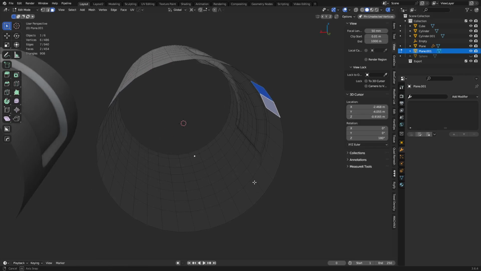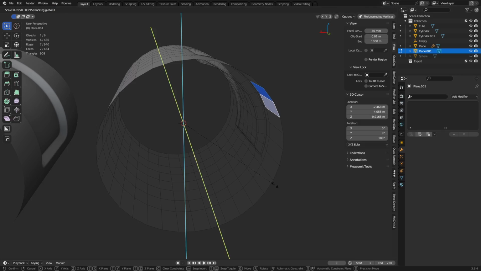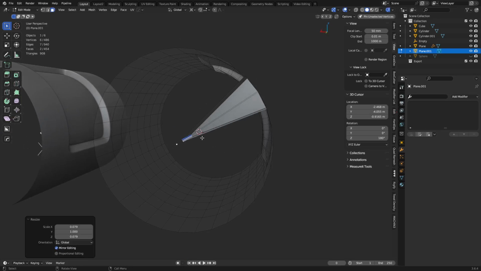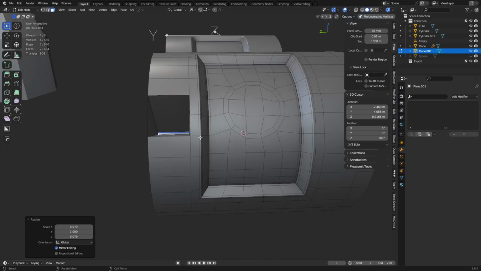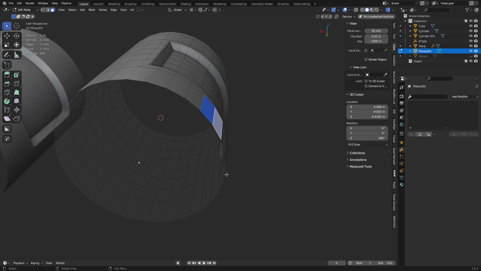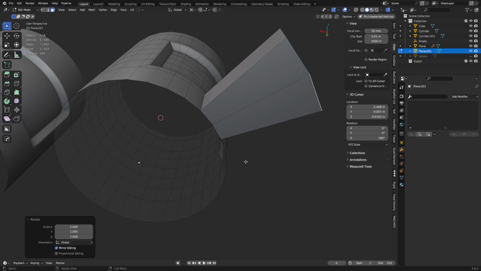So if you don't want to do that, what you do is you press S and Shift Y or Shift X or whatever you need. And you can scale towards the center, regardless of where that 3D cursor is, as far as it's in the Y direction here. So you can always work with it in that manner. So if you ever wanted to scale out, hit Shift Y. We can do this number like that.